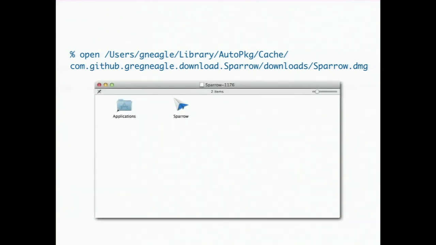So now we can use the Finder and go to that directory, or we can use the open command, and oh good. So the disk image mounted and it has the expected content. So we did the right thing. Our recipe downloaded a disk image and gave it a reasonable name, and there we go. We could then build on that recipe and do more stuff with it, but that's the beginning of the recipe. We've successfully taught AutoPkg how to download this particular piece of software.